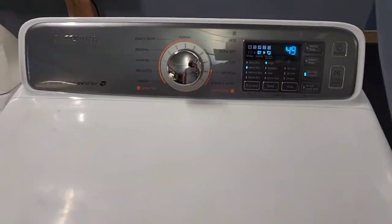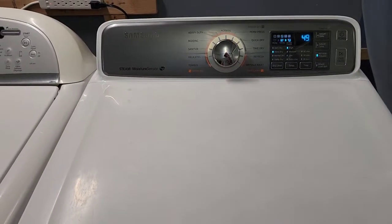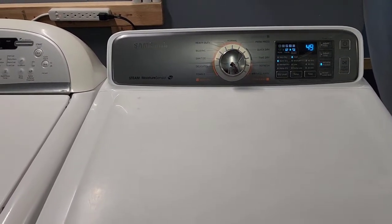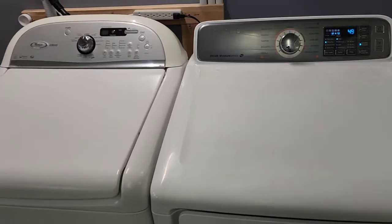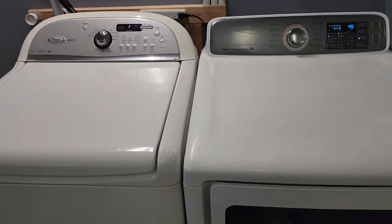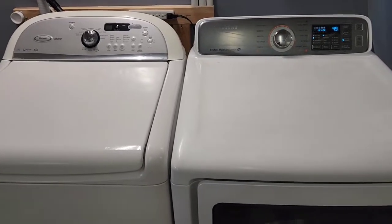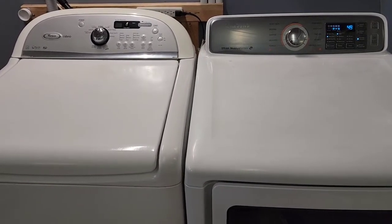There you go. And that's pretty much it. We'll go through and let this finish up. This is the 4th load that I put through these machines. I always do at least 4 loads and videotape the last one. That way you can see, as if you're standing here yourself checking it out, that everything works perfect.